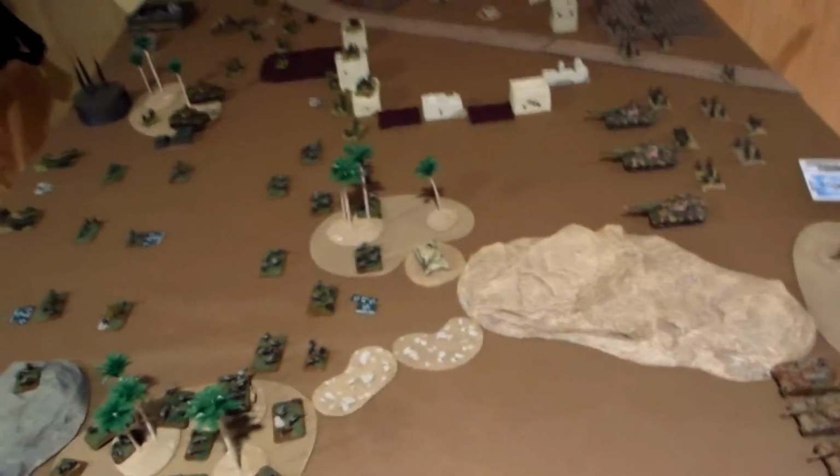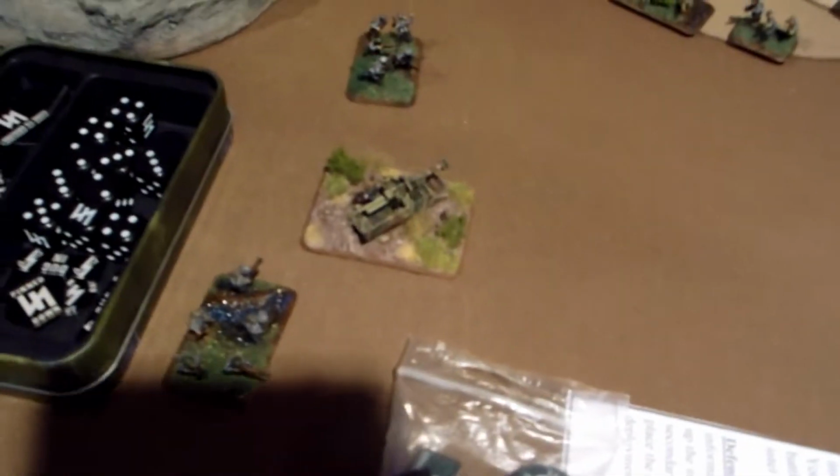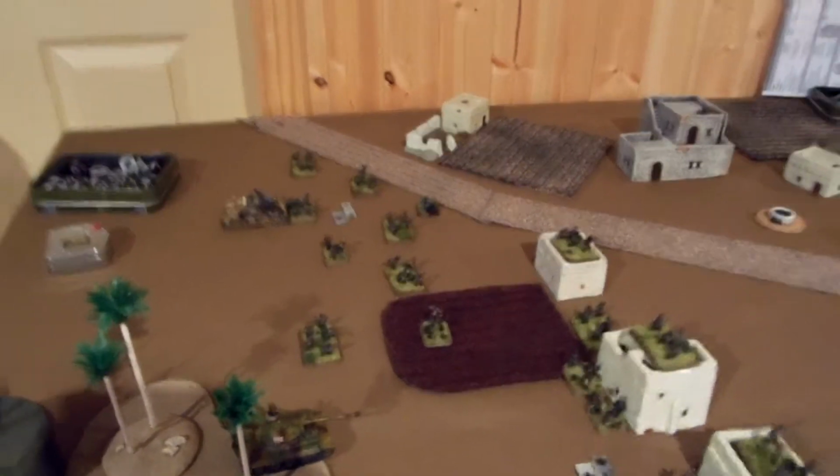So it's still Fighting Withdrawal. The first objective is right here on the edge, and the Finns are all dug in around it. The second one is right next to the Tigers. That's the one we placed, so we know that's not going anywhere. And then the other one is right at the end there.